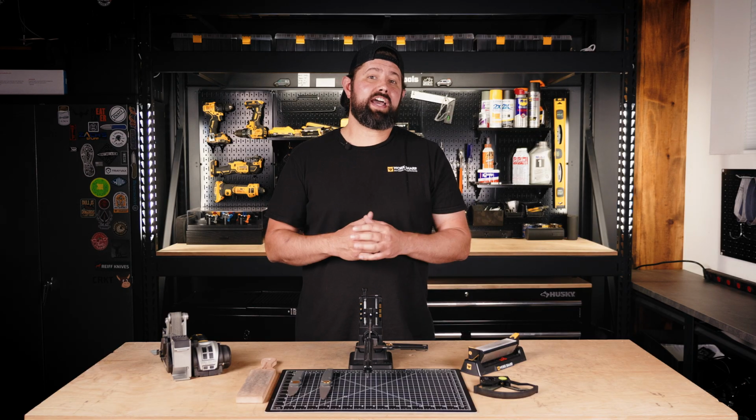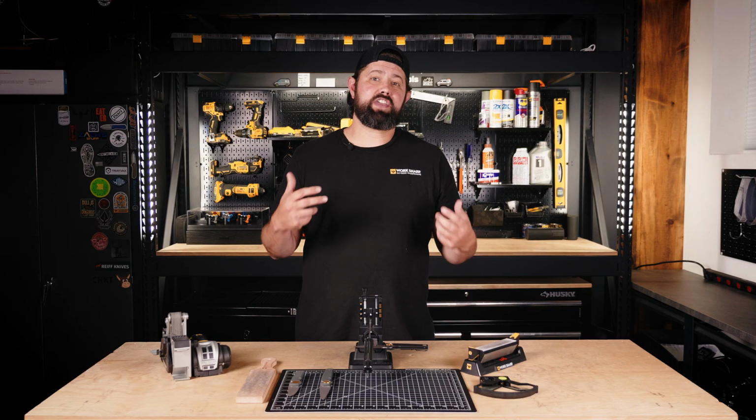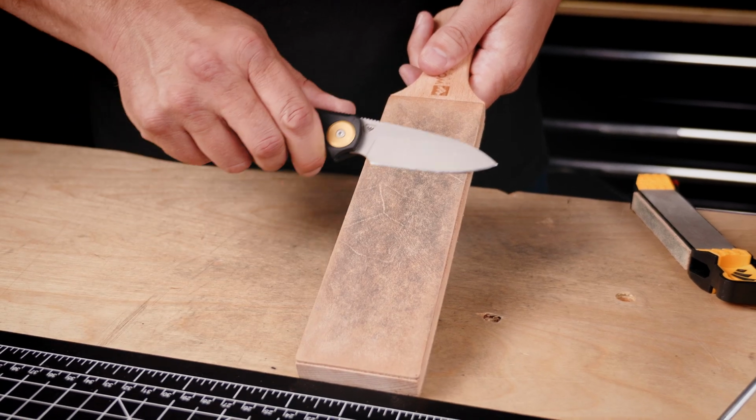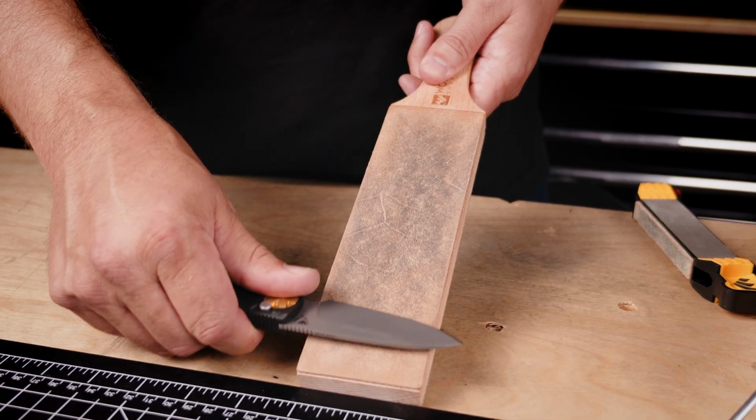Hopefully this video helps you guys keep your RMX as sharp as the day you got it. If I leave you with one thing, it's don't underestimate the power of a strop or a hone. They can really prevent needing to sharpen as often.